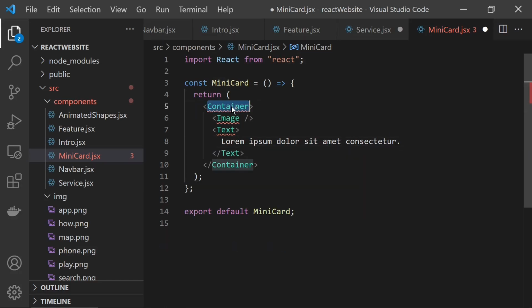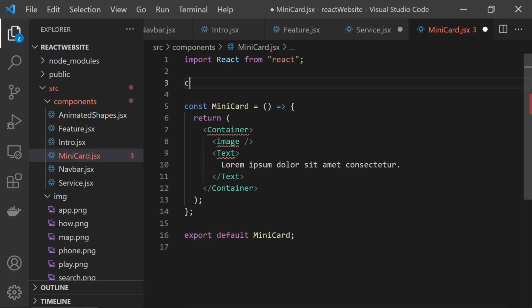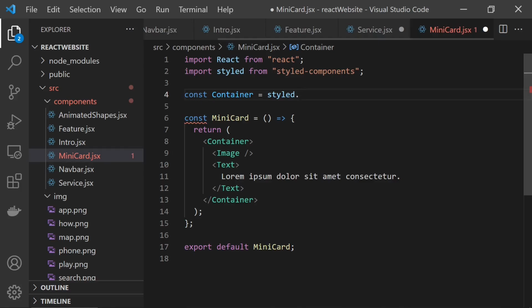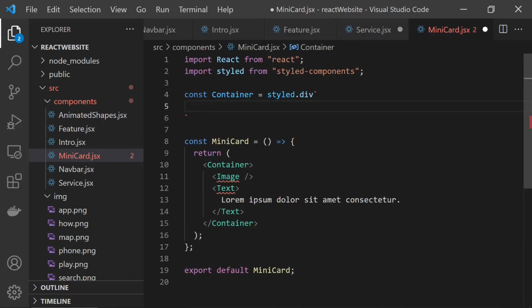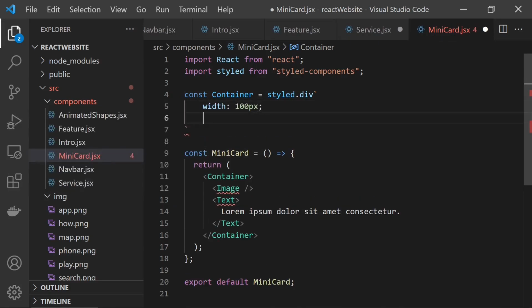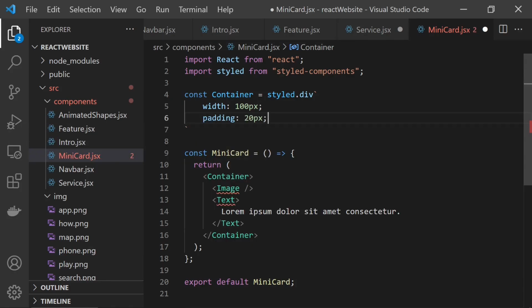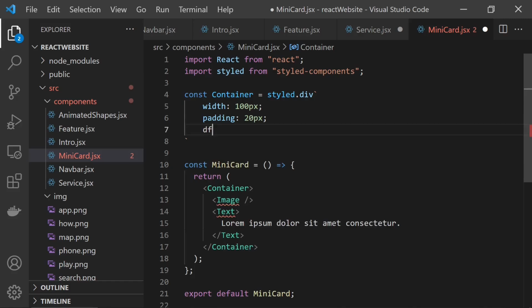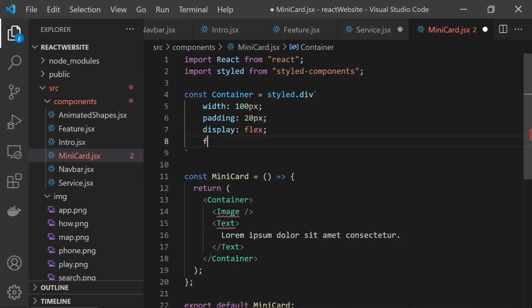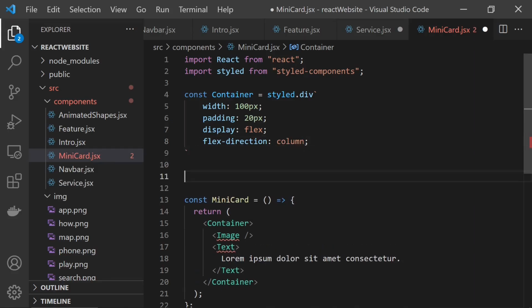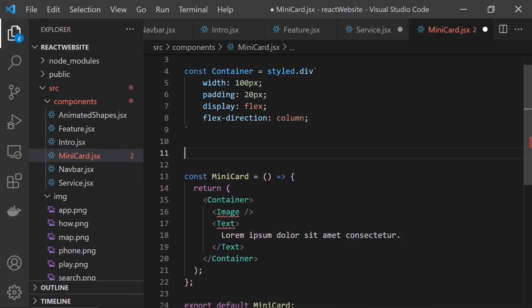So let's create our container first. I'll say const container styled and div, and here I will say width 100. I will give some padding, and our image and text will be vertical, so I'm gonna use display flex and flex direction column. Before writing anything else, let's create our image and text, and I'm gonna show you so you can see better.